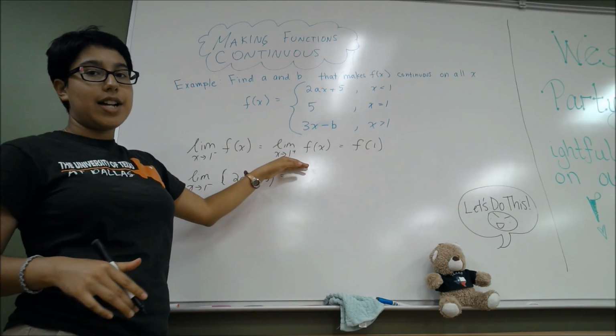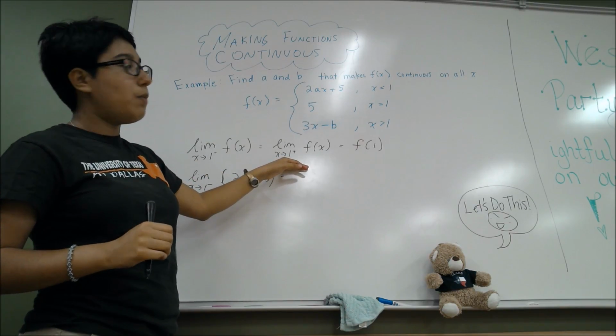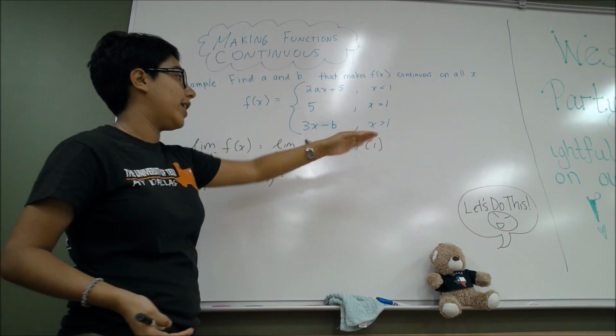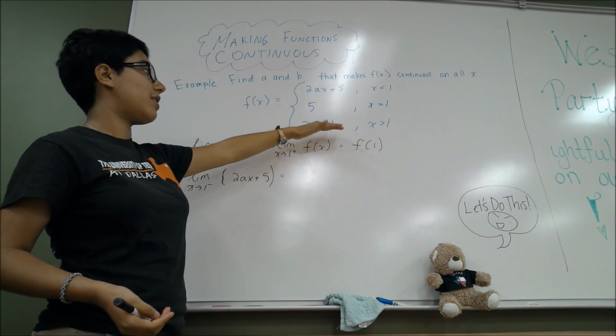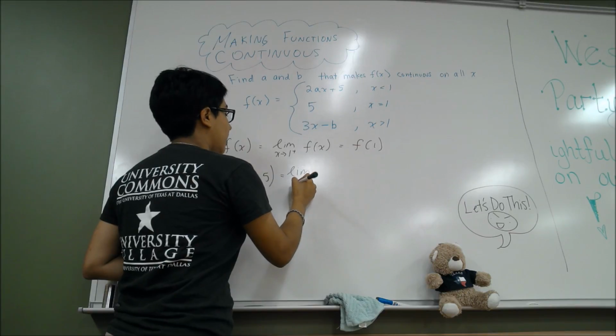Alright, and we do the same thing with the other side. When is f defined? When x is on the positive side of 1. So when it's greater than 1. And when it's greater than 1, it's defined using this equation. So we're just going to go ahead and plug that in again.